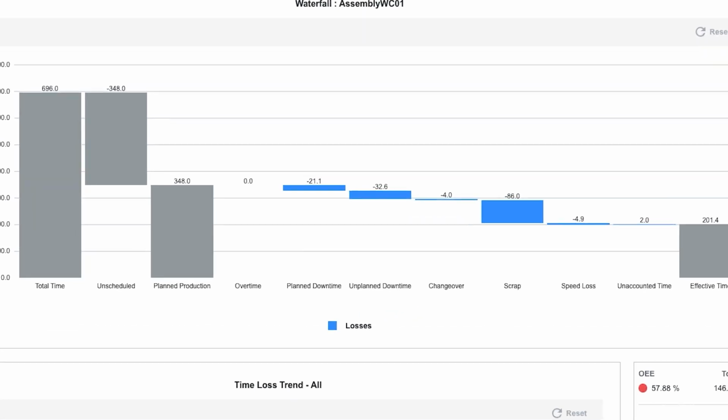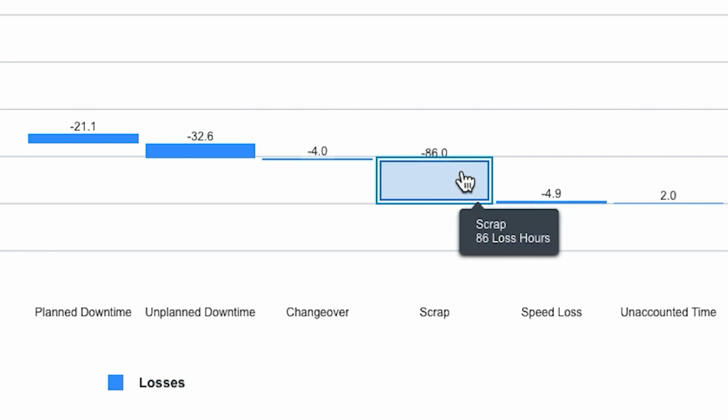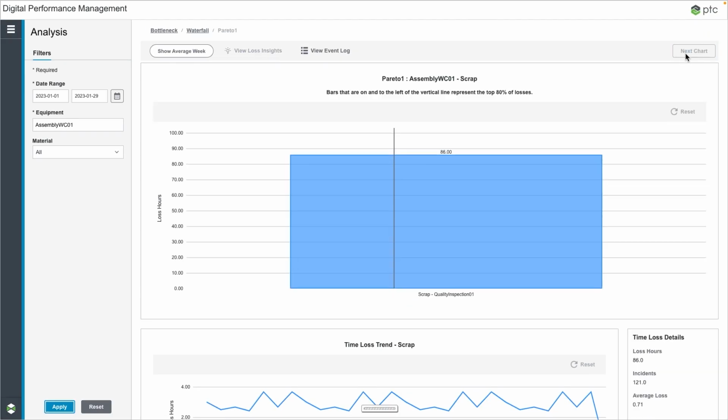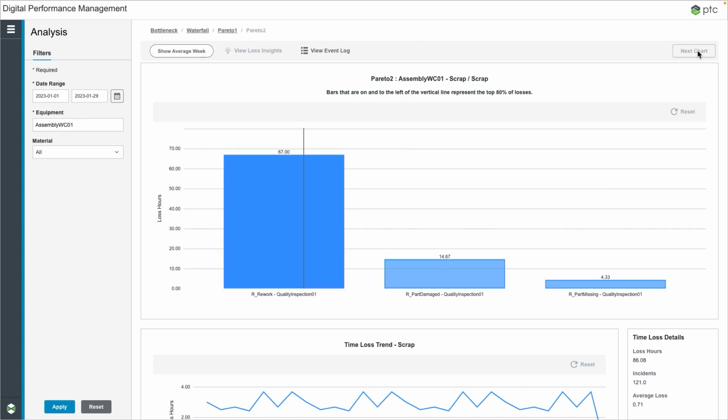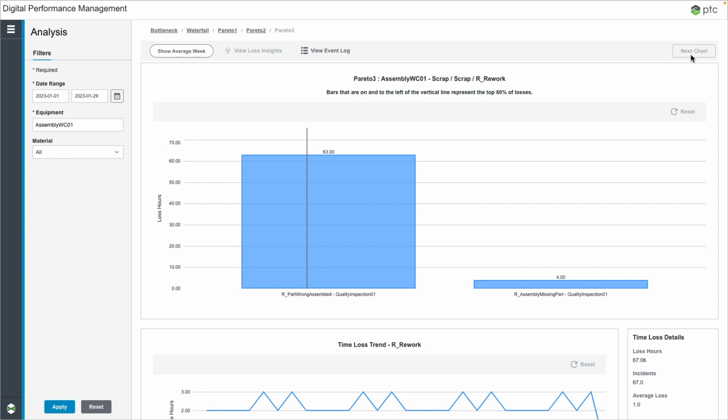Here, we can easily see the biggest categories of lost time, like changeovers, speed losses, and scrap, which are all standardized to time and presented as hours lost. In our case, we can see that the most production time is being lost to scrap. For even more detail, we can dive into the scrap loss category to see its specific loss reasons: rework, damaged parts, and missing parts. With this analysis, we now know the specific area on the line contributing the most to our time loss, the area with the highest impact when solved, so we can focus our improvement efforts on it.